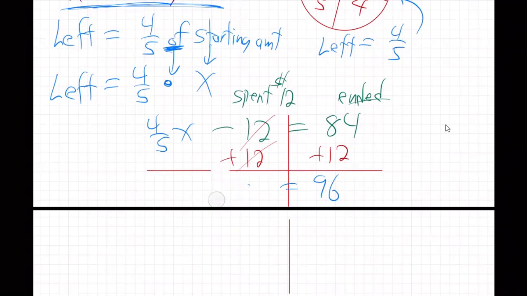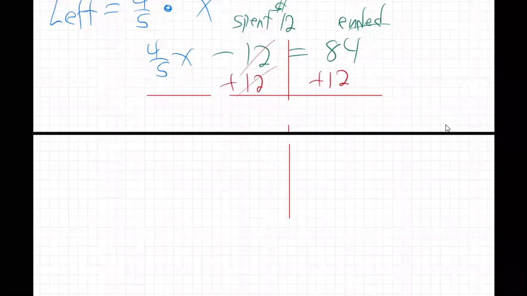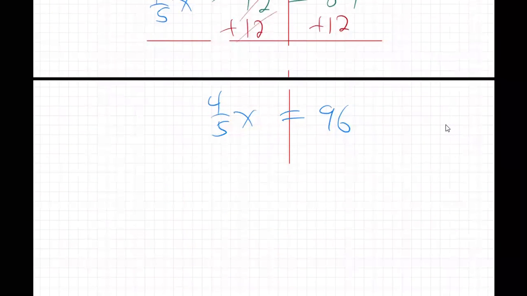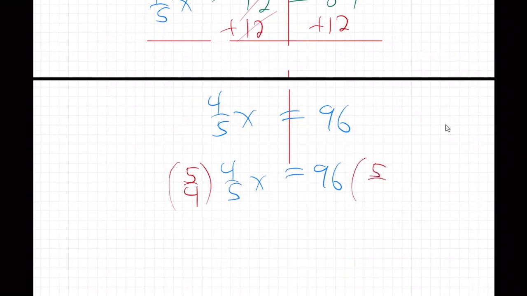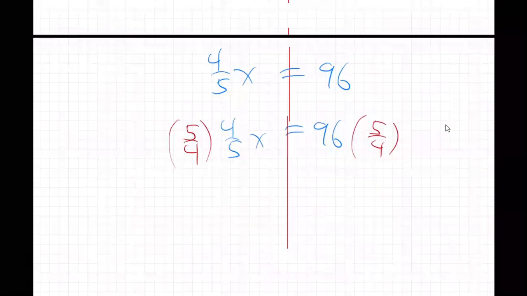Yeah, I'm kind of running out a little bit. Let me bring it down. There we go. So we're down to here, and then you know what to do now, right? How do we get rid of that whole 4/5 at once? We multiply by the upside down. Like that, like so. Cancel, cancel.